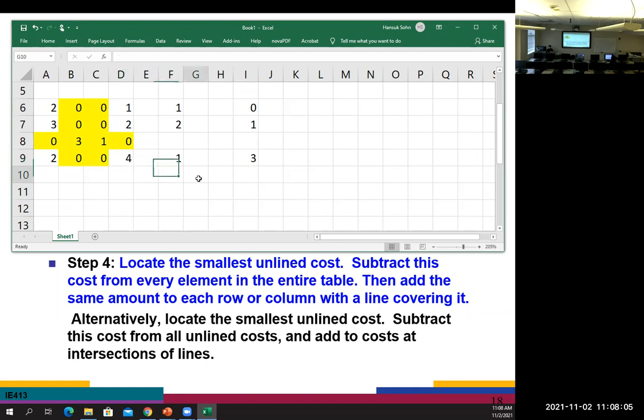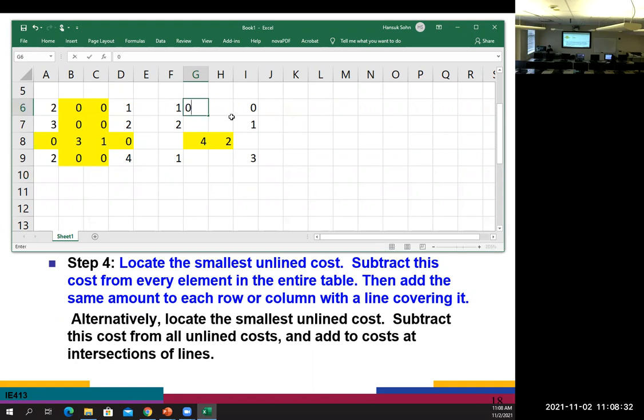Okay. And next, what you need to do is just add the same amount at the intersection of the lines. So the intersection of these 3 lines, these 2 locations, right? We are going to add 1 to this location. So we're going to have 4 and 2. And all others remain the same.